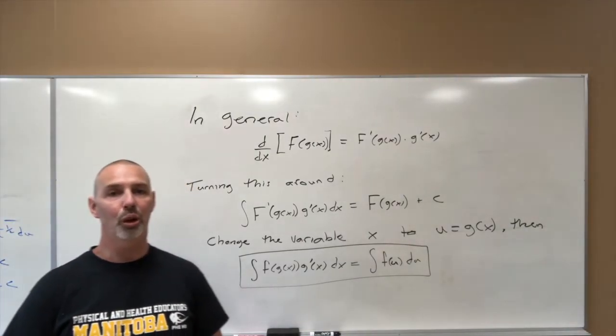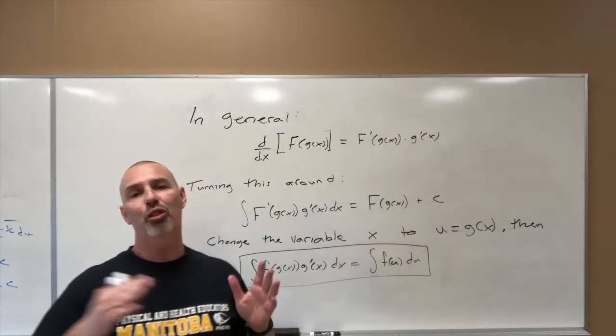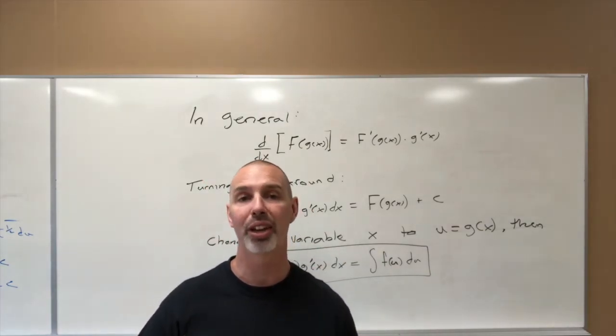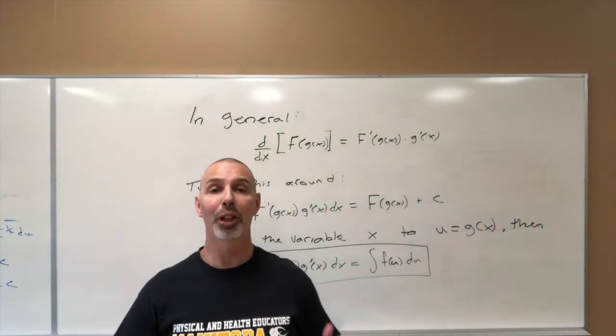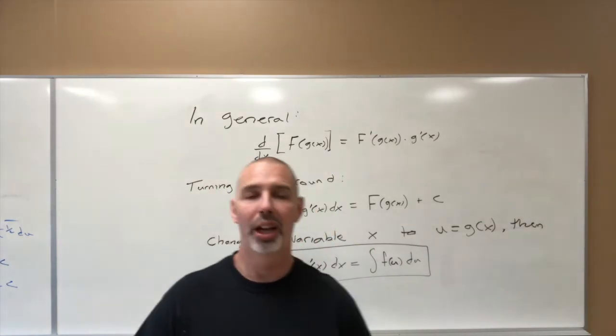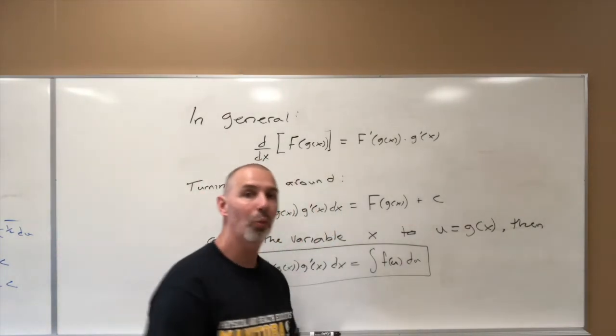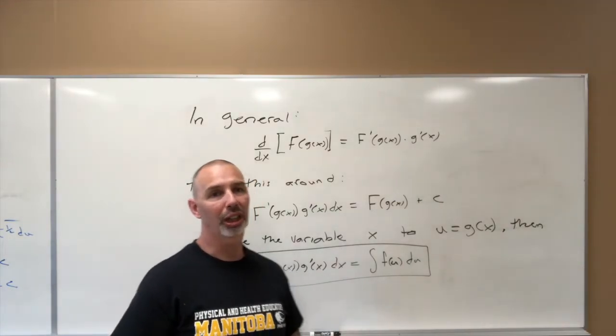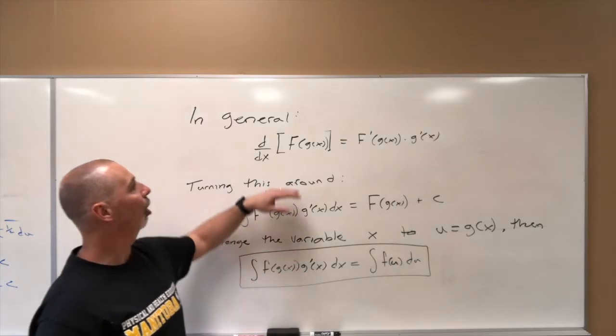Okay, here's the general rule. And again, with general rules, it's great if you can understand them, but if you can't, that's okay too, because what we really want to be able to do is use the rule. And so if you don't get this, hopefully when we go back and do that example and then do a couple more examples, it'll all start clicking and you'll see how it works. But here's how it works in general.